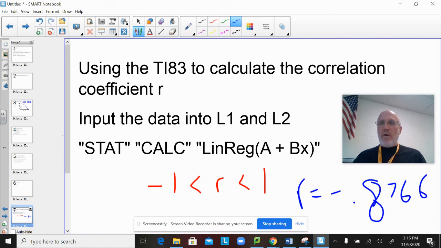So there is your video for how to calculate the correlation coefficient. Three videos today. One was just turning that diagnostic on thing, which we did once, we'll never do it again. The second one was how to make a scatter plot. Obviously, you need the data in L1 and L2 for both making a scatter plot and calculating R. Note that if you only need to find R, I would not have had to turn the stat plot on and create the scatter plot. Don't need to do that if my only goal is to find the correlation coefficient. So that is the video for finding the correlation coefficient. Bye-bye.